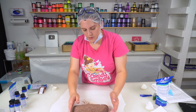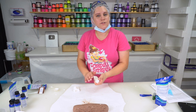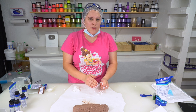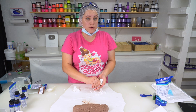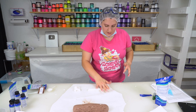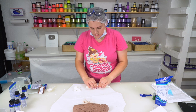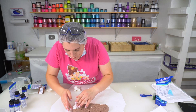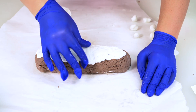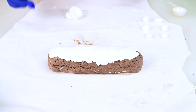Here's something I've never seen with any bubble bar recipe — they want you to let this sit for 24 hours before you cut it. I had some extra leftover I never had to use — it was just a discrepancy in what they said the weight should be versus what it actually was. I'm gonna roll this out a little bit and place it on top like icing on a Swiss roll. I put a little bit of glycerin on there to try to melt the top and make it smoother. All in all, that frosting addition on top covered a lot of sins.